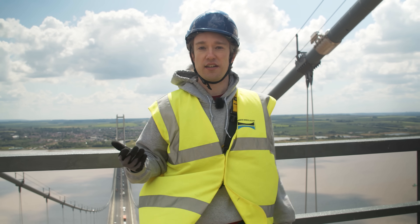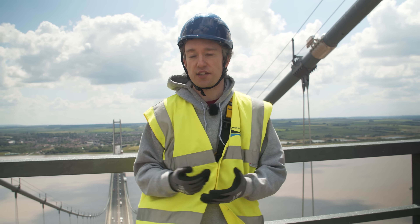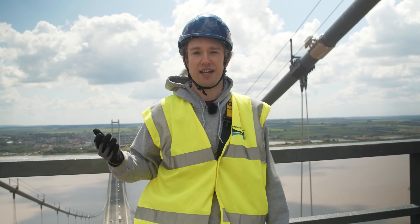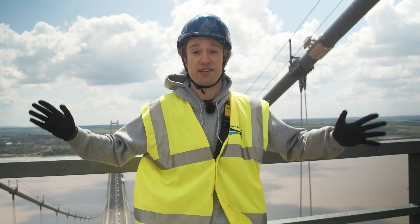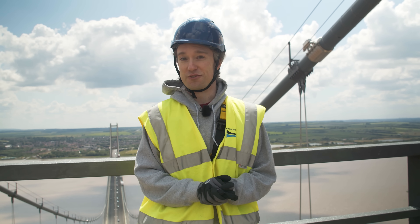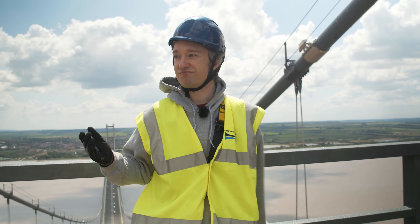It's been noticed early, dealt with, and they're keeping a watch on them just in case. But bridges elsewhere in the world that aren't inspected, where infrastructure isn't maintained, where cutbacks mean that this isn't happening — those should give you just a little cause for concern. The Humber Bridge is doing just fine.